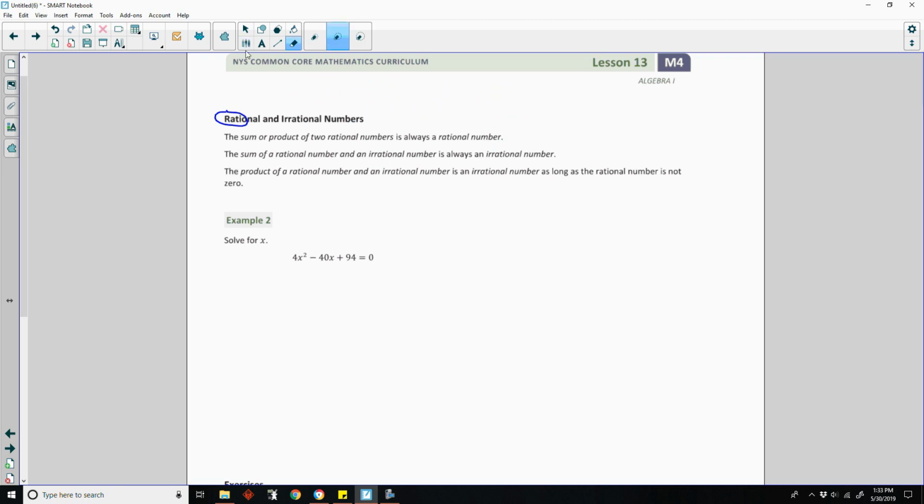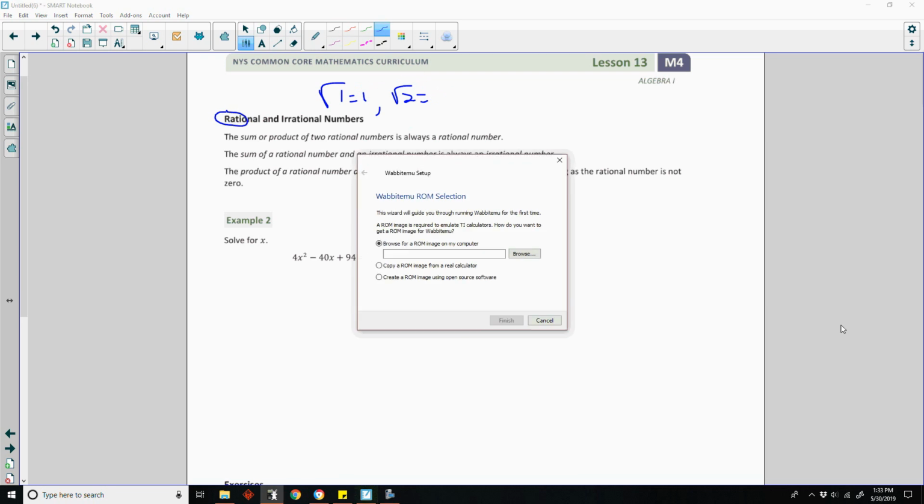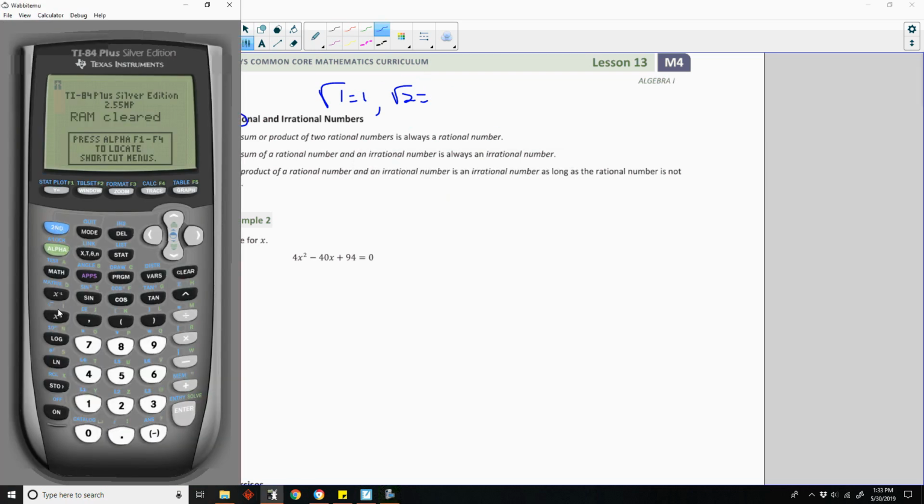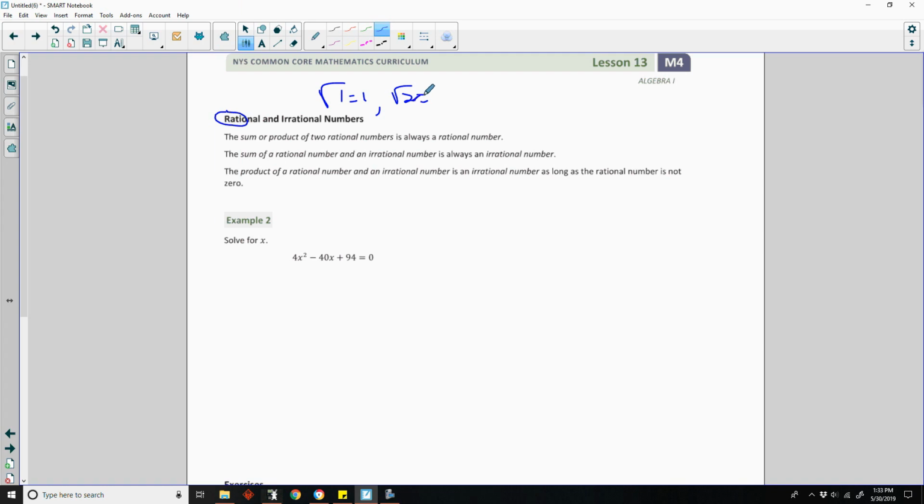Examples that we will be seeing in this lesson of irrational numbers are square roots of non-perfect squares. The square root of 1, let me clean this up a little. The square root of 1 equals 1. The square root of 2 equals, and I'll just get my calculator. The square root of 2 is 1.414213562. That does not stop here. It goes on forever and ever. Okay, so I'm just going to do an approximate symbol and say 1.4, what was it? I like going out 4 decimal places. 1.4142, roughly.